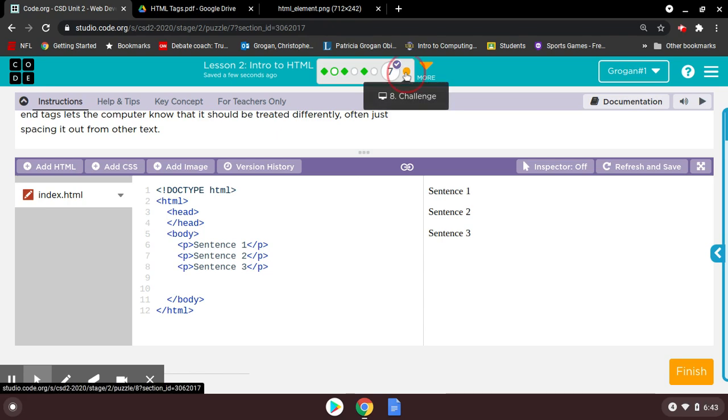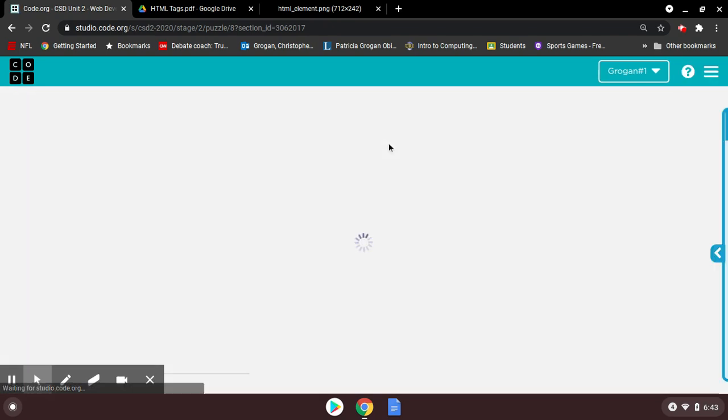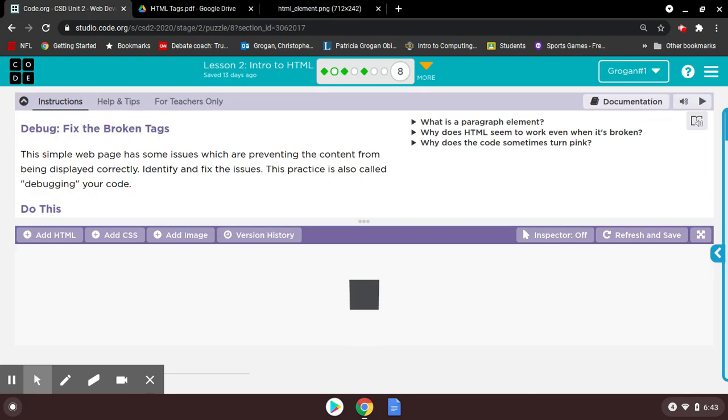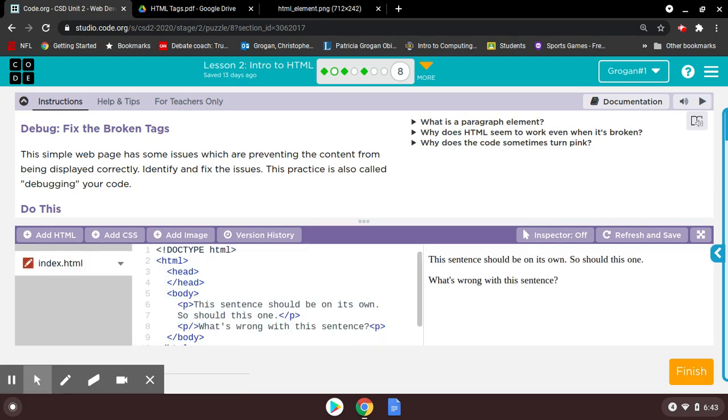All right, now section 8. What you'll see here, and what we're going to be doing a lot, not just with HTML but also with JavaScript, is that you're going to see a lot of instances where we have to fix broken code. And there's a term for it: fixing broken code is called debugging. It's a term that you're going to hear a lot down the road. A bug is an actual problem with the coding of the computer, and actually fixing that problem is referred to as debugging.